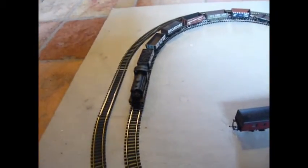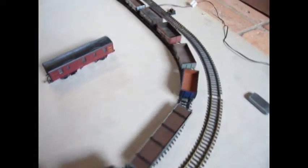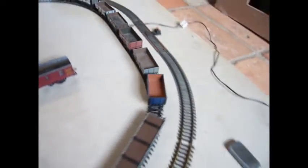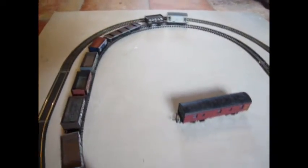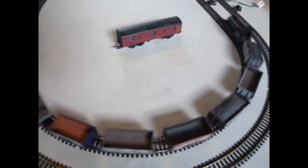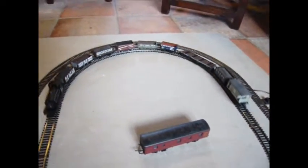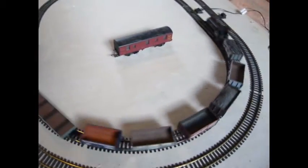Just run the train around again. Having said earlier about certain wagons not having much side play in their couplings, the one in the middle here is an ICI Buxton wagon. If you couple it next to other wagons that have a lot of side play, it doesn't have a problem. So it's really a case of making sure that whatever you couple up to has got the right sort of couplings, and a lot of that is really by trial and error.